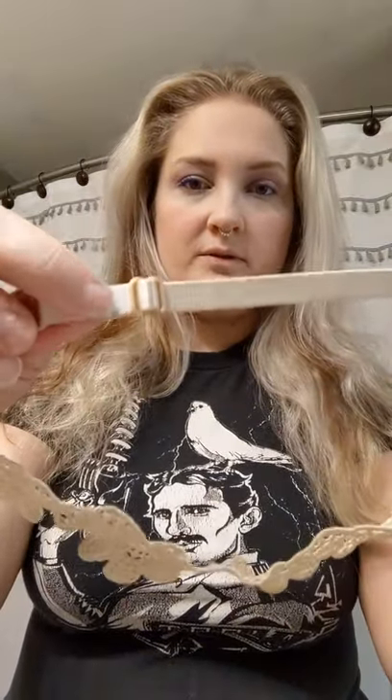So for this style you can part it down the middle or however you want it to look if you're going to wear it around for the day. I kind of do whatever, especially right now since I'm not going anywhere. You can use a really tight headband or like a piece of fabric — one of those headbands you wear to work out with. I happen to have this one. I have a huge head and headbands never stay on my head. I like these that have adjustable straps kind of like a bra strap, so I can make them super loose so they don't pop off my head.